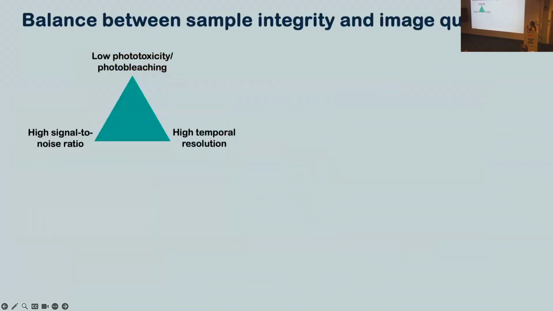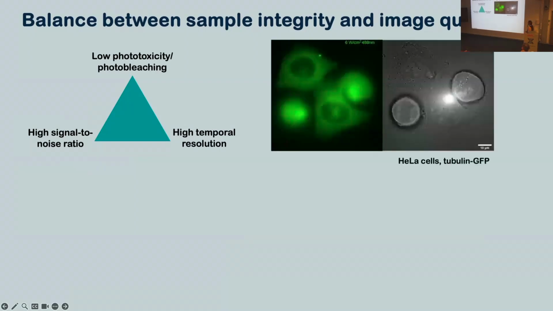So what you're trying to do is always balance how happy your sample is with the kind of information you can get out of your images. We often refer to it as this triangle of despair, pyramid of frustration, some kind of geometry of sadness in general. If you have a look at those corners, the closer you get to one of those corners, so for example, the higher temporal resolution you image at, the further away from the other corners you get, the more you're compromising other things. And to show you that this isn't just magic geometry, I have a very sad video to show you.